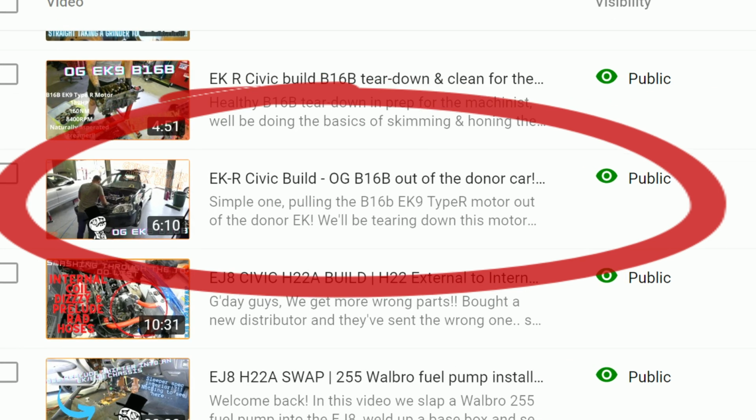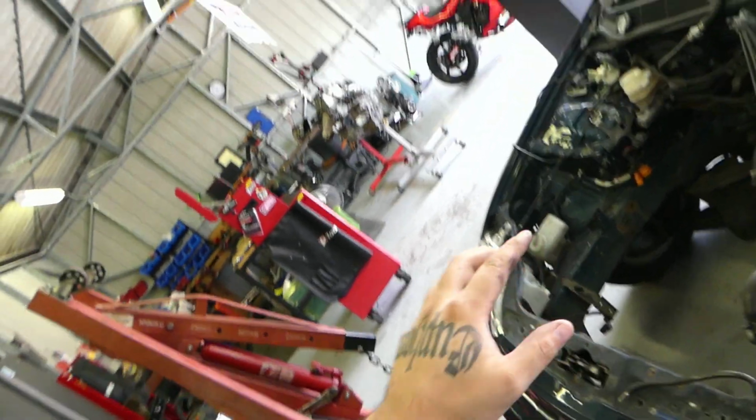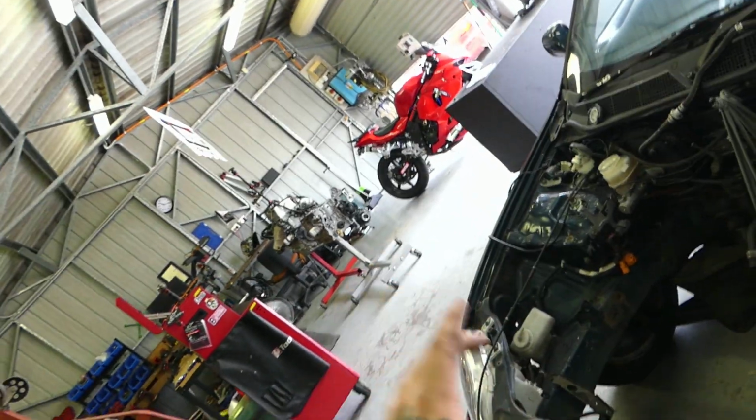Exhaust, shifter, the engine, which we took out of this, and that kind of looks a little something like this, is off at the machinist. I believe it's done, but I didn't get there before Christmas, so we're going to have to go pick that up. And that is a B16B, so it's a genuine EK9 Type R motor. We're doing rods, bearings, rings, a full gasket set, just a full refresh, hones, skimming the head, skimming the block, cleaning everything, making sure it's all top notch.